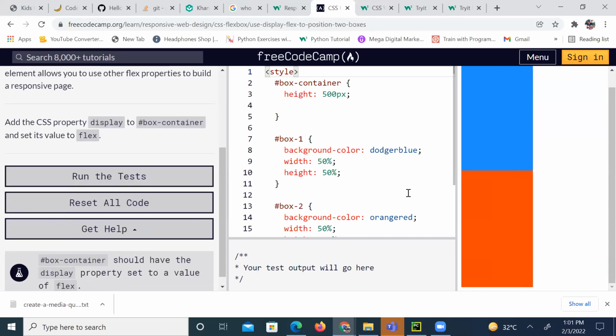So we want to add the CSS property to the box container and set its value to flex. So we'll come here to the box container, with box 1 and box 2. We said display, how should it be seen? It should be seen as flex.